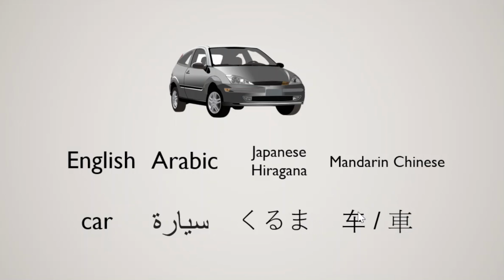Now, in Mandarin Chinese, we've got the simplified and traditional characters, and these represent an idea, and it's chu in Mandarin. And there's nothing about this word that tells you how it's pronounced. There are a lot of characters in Chinese that do give you a hint, as in they have a meaning component and a sound component that give a hint about the sound. But it's not as transparent as English is, for example.